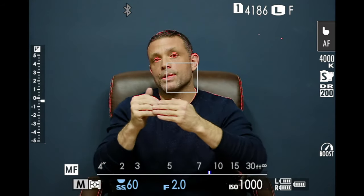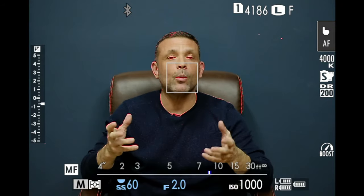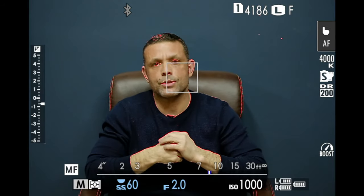Again, at 22, the opening is very small, so the depth of field is almost infinite. Stuff that's 1 foot away and stuff that's 100 feet away is going to be equally sharp. At F2, when the opening is very large, there's only a very small depth of field, maybe 6 inches. Depends how far away the camera is from the subject, but only about 6 inches is going to really be in focus.